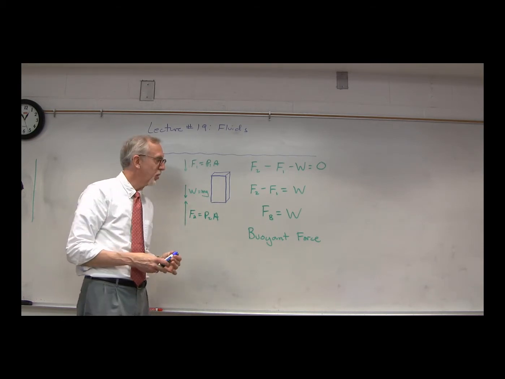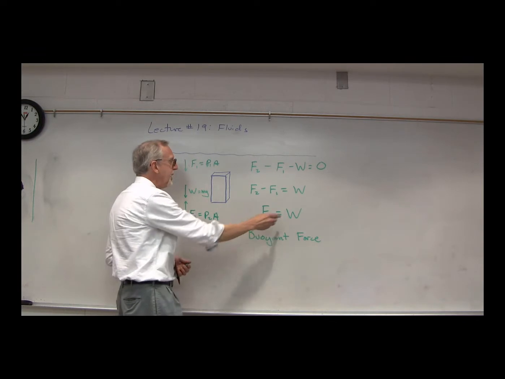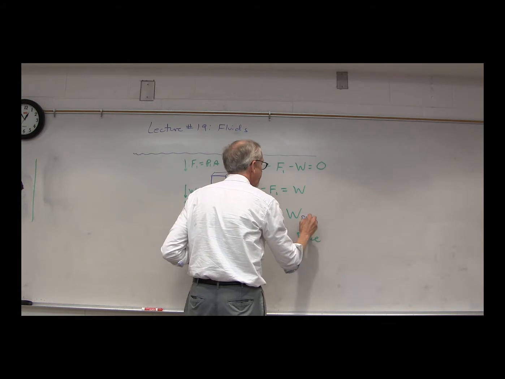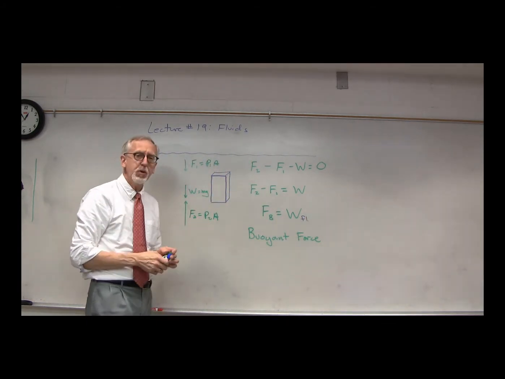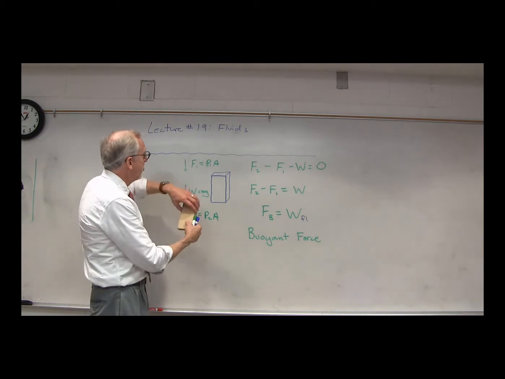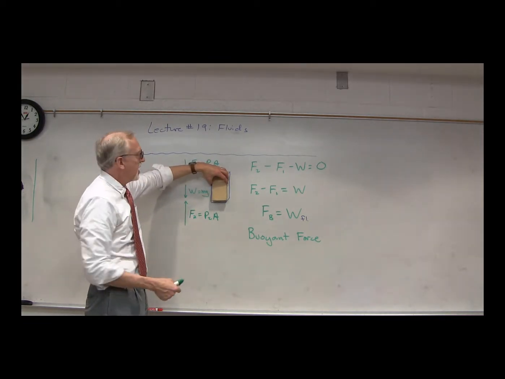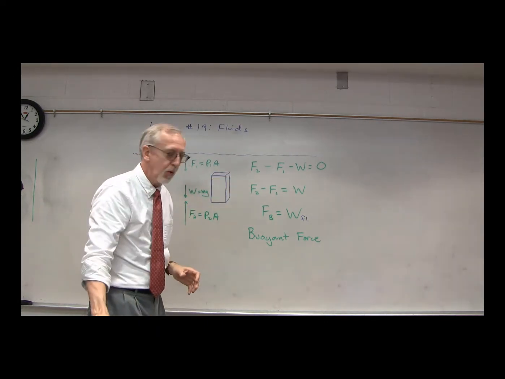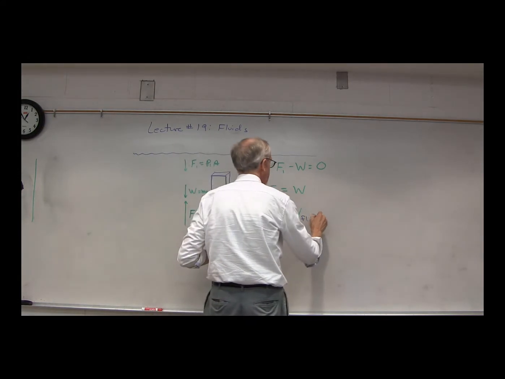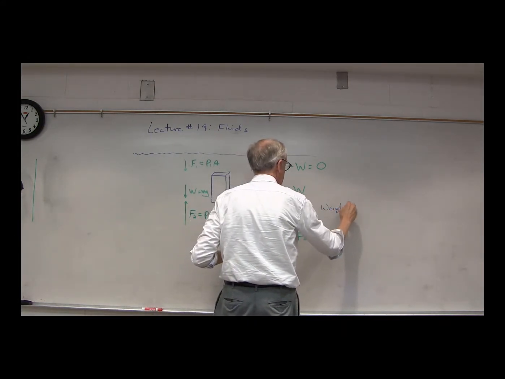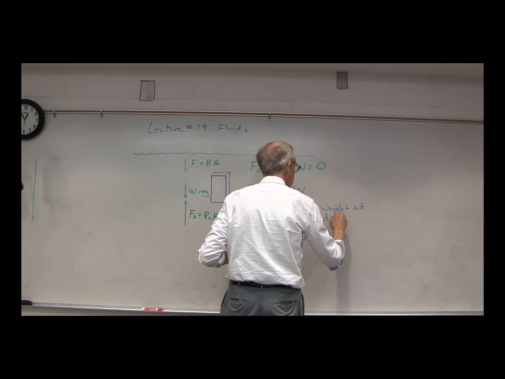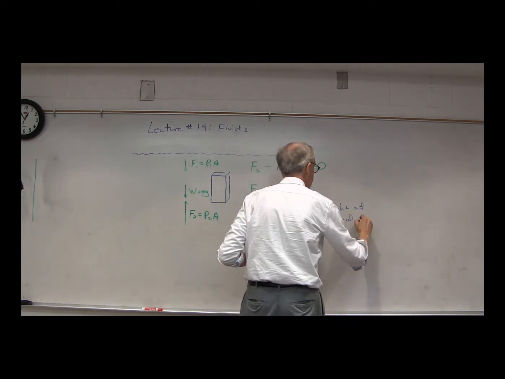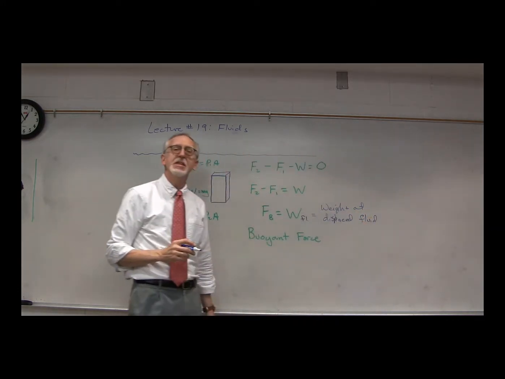How much is that buoyant force? Well, it's the same as it was before. It's the weight of the original fluid. So I'm going to put this down as the weight of the fluid. Now, how much fluid? Well, if we think about taking an object and putting it in there, it's the weight of the fluid that we have displaced by putting the object there. So what we'll call this is the weight of displaced fluid. The weight of the displaced fluid.